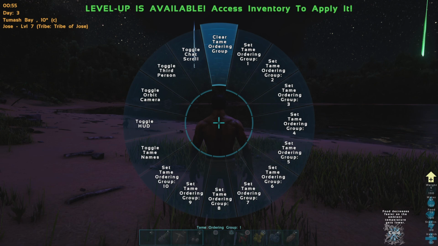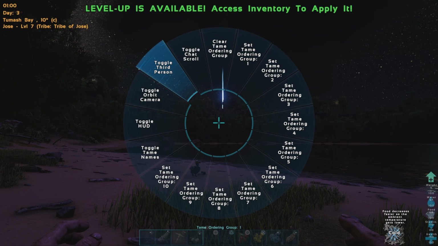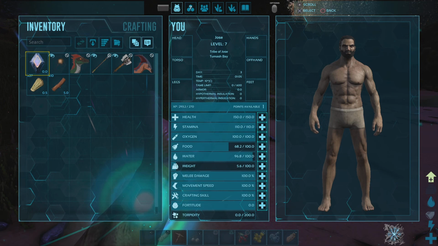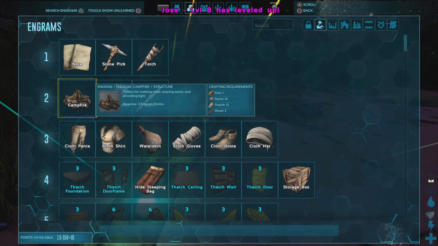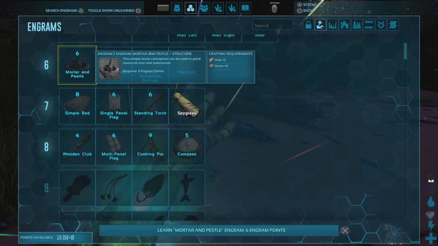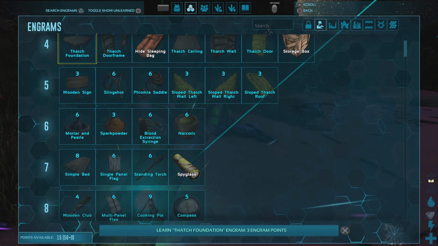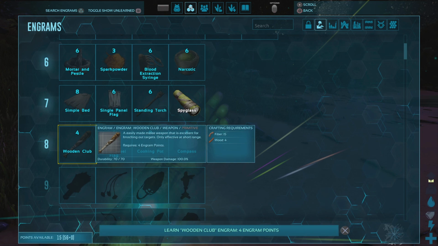Okay. Apparently. Aha, I do have. Oh, finally. Okay. Where's the thing? That one little house that I wanted to use it on. Oh, it's not here. Wooden club. 15 fiber? 4 wood? Just 4. 8, 9, 10, 11, 12. Meaning that I have 3 more.